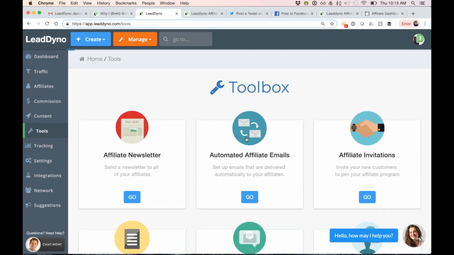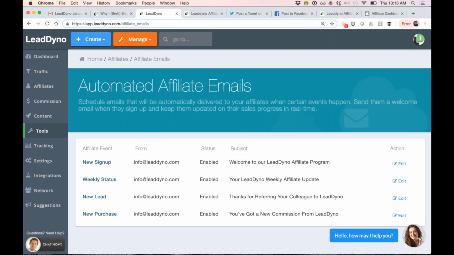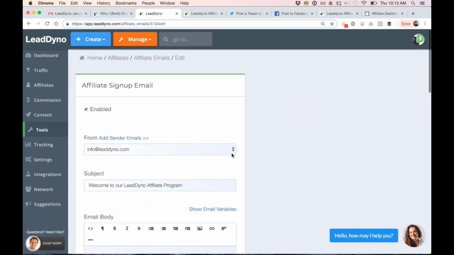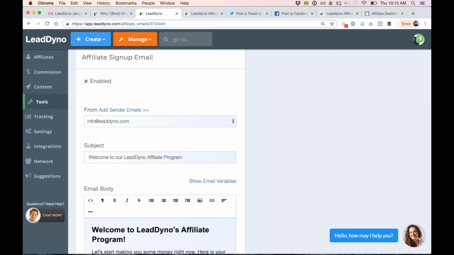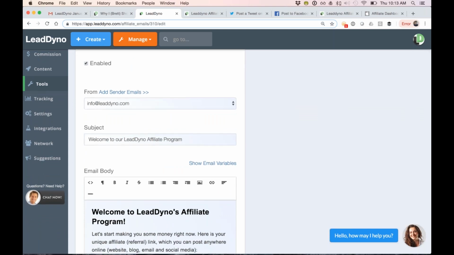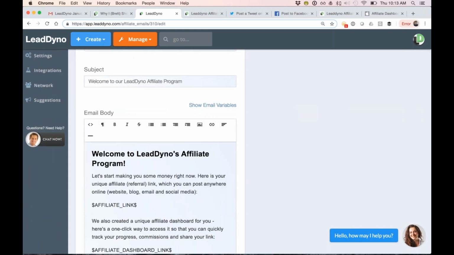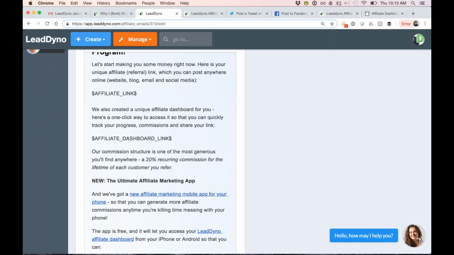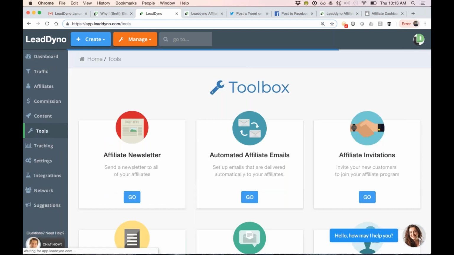Let's get into the automated emails while we're in here, because why not? These are emails that can go out to your affiliates kind of 24/7 as things happen. And again, these are automated. You don't even have to go through the newsletter step that I went through. You can go ahead and set these up once and you'll be good to go. These are kind of ready out of the box. So for example, in the new affiliate sign up email, just enable this, and out of the box, what we're doing is letting people know the lay of the land, their affiliate link. We give them the link to their affiliate dashboard. So really everything they need to get up and running with your program.